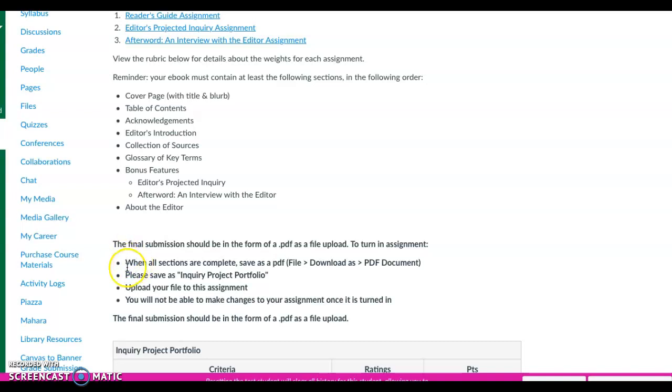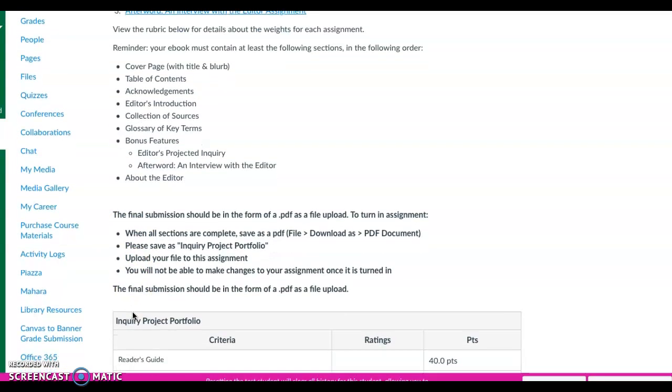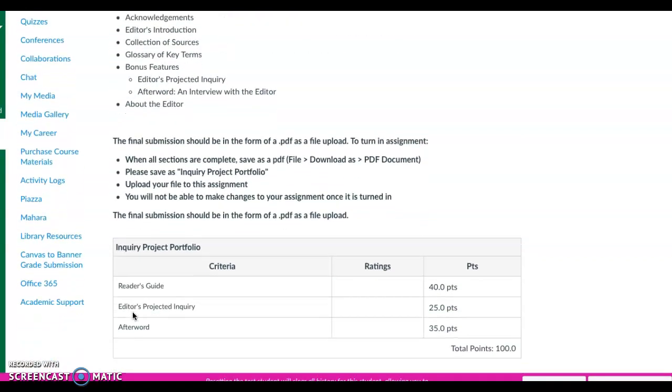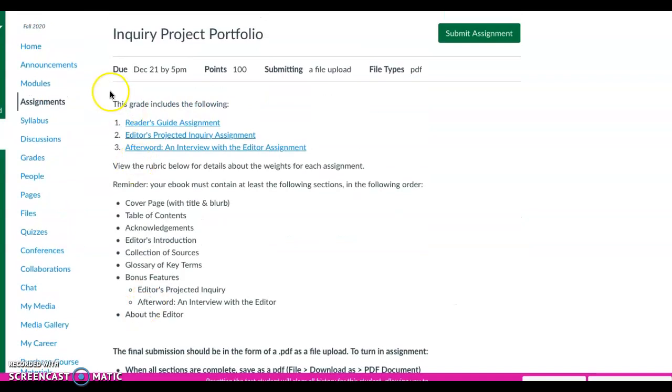There are instructions for how to do that. You're only going to be able to turn in a PDF for the final assignment. That's all Canvas will let you turn in. Again, this is not due until next Monday, but I'm going over it now so that you know how to turn it in. And if you are done early and want to turn it in early, that's great.